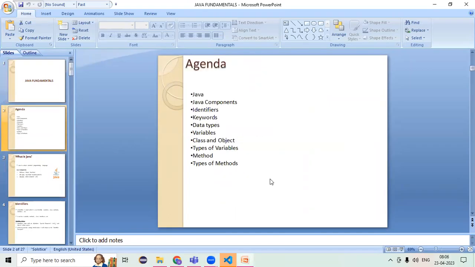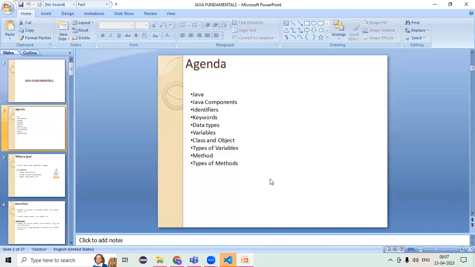We will discuss Java components, identifiers, keywords, data types, variables, class, objects, types of variables, methods, types of methods. After that, constructor, this keyword, super keyword, and OOPs concepts like encapsulation, abstraction, inheritance, and polymorphism.